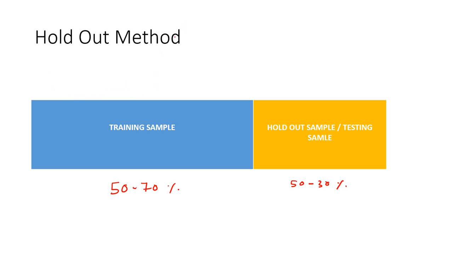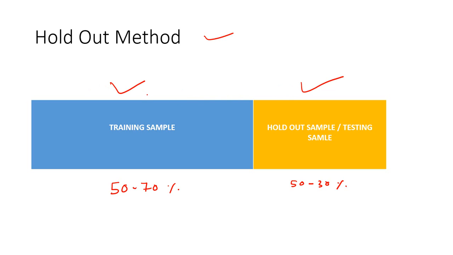Let's start with the holdout method. This is probably the most famous cross validation method. You might have already seen it if you have gone through some of my videos on different case studies. I have mostly used the holdout method while demonstrating cross validation. What you essentially do in the holdout method is divide or split the sample data into two subsamples.